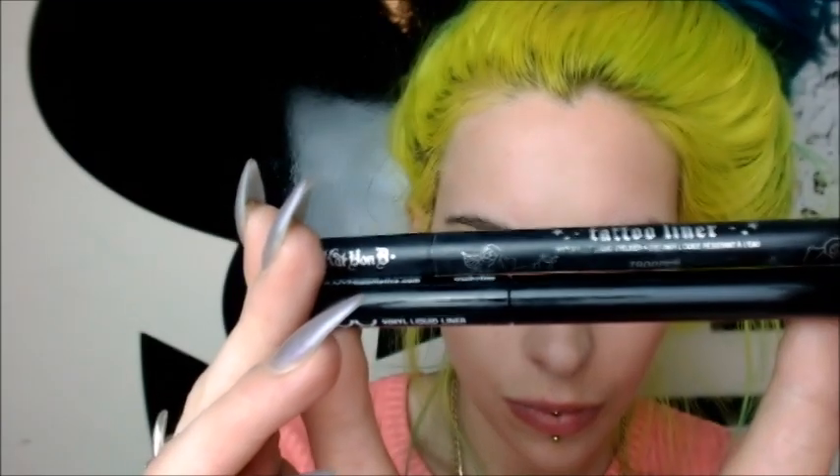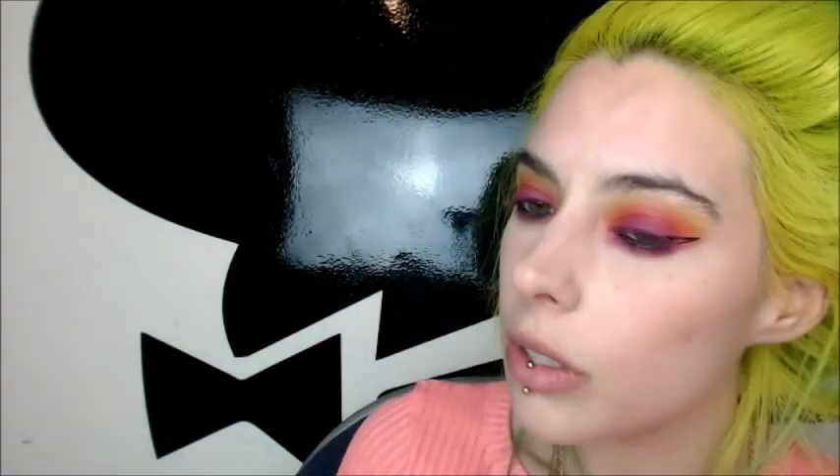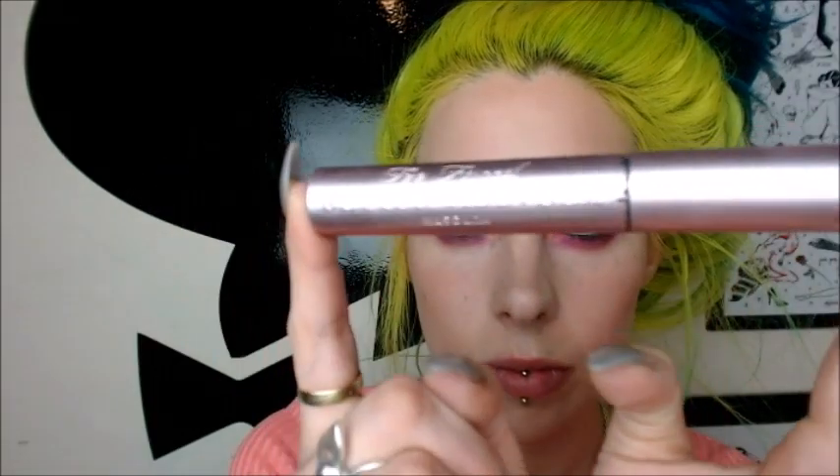Now I'm going to do my eyeliner. I'm using Kat Von D's Tattoo Liner and mixing that with NYX's liner as well, both in black. I struggled to do my eyeliner — I started on camera and it was going well, and then it was just really hard, so I had to go off camera to finish both eyes. Eyeliner is incredibly stressful. Here I've got one eye done and then all of a sudden I've got two, and they don't match — they never will. That's just the thing with eyeliner.